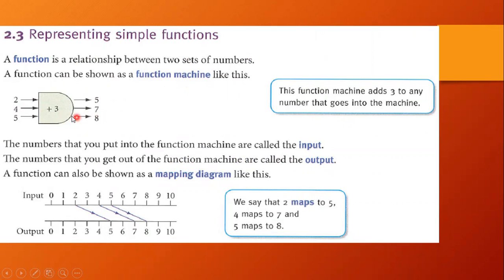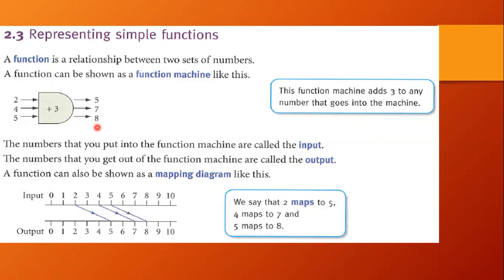5 plus 3, the answer is 8. So this is called a function machine. Maybe I just remove this, and you tell me how many I add to make it. Let's suppose 2 and here is 5. So how many do we add or subtract to make it 5? 2 plus 3 makes it 5. So same like this, not only check the first one, also check the other two. If all give the same answer, it means that is your right answer.